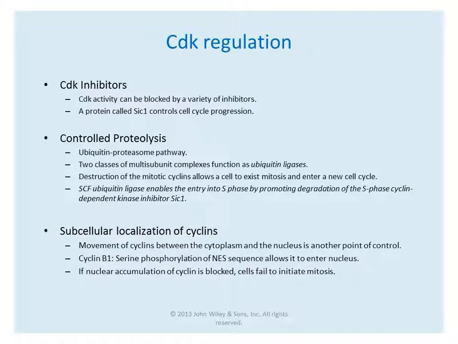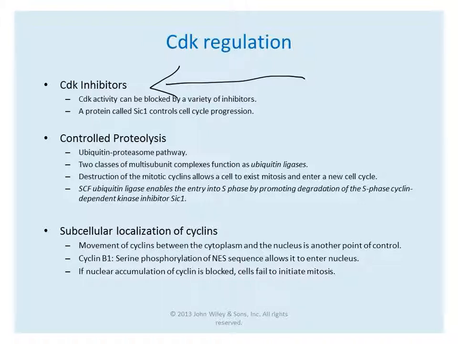Now this next slide shows you other important points of control for CDK regulation. One of which is that CDK inhibitors have been identified that can inhibit this activity. This is important if certain events or problems happen during these sequential events. Certain inhibitors can be activated to inhibit the activity of a specific type or specific types of CDKs, so that progression through the next phase does not occur. One example protein that was discovered in yeast is called SYK1. You're also going to see another example called P21 and another called P27 in a few slides from now.